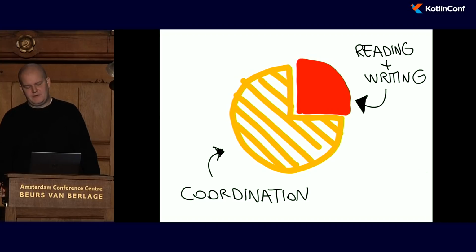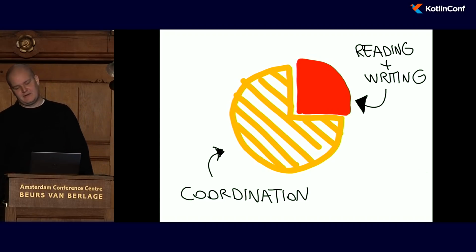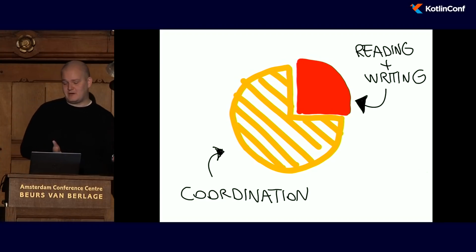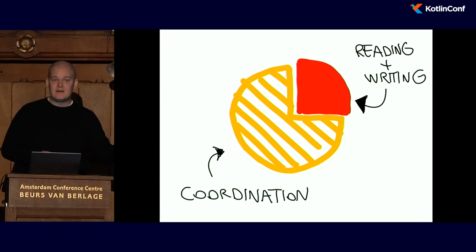So this is where the single-threaded writer comes in. It turns out that a single thread that does nothing but writing can get a lot of writing done. If we do some napkin math, even without a napkin, basically we could say that Datomic can write as fast on a single core as Postgres can on 4 cores. And actually it's even better than that, because this 25% of the time that's spent doing useful work is reading and writing.